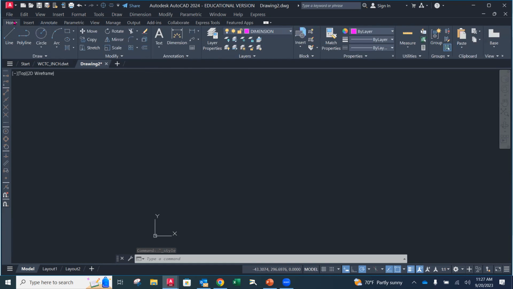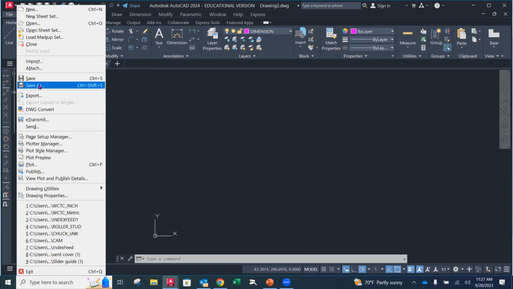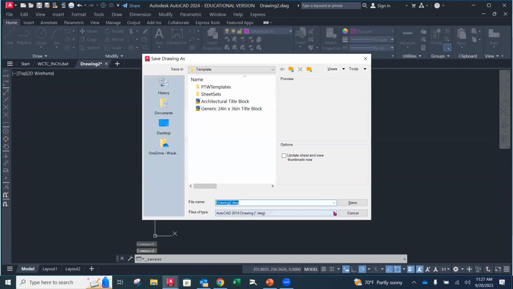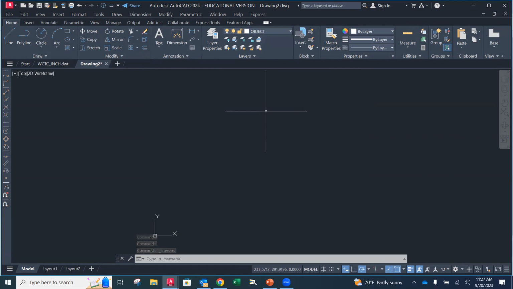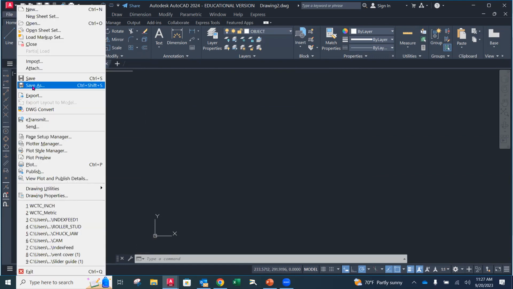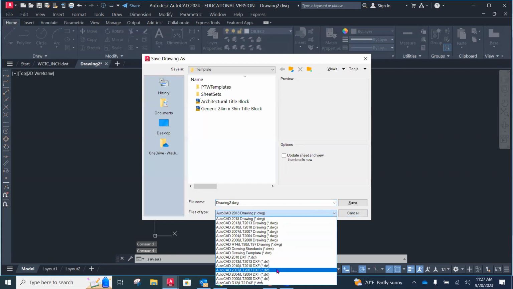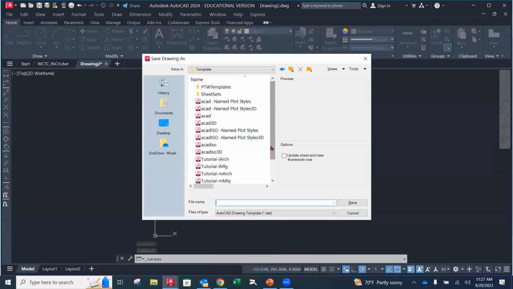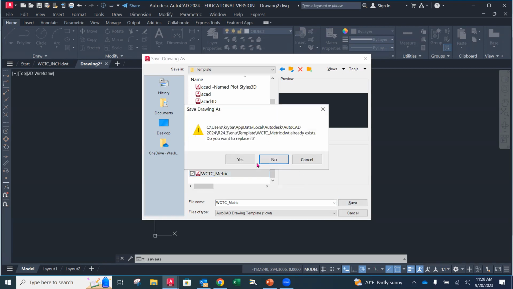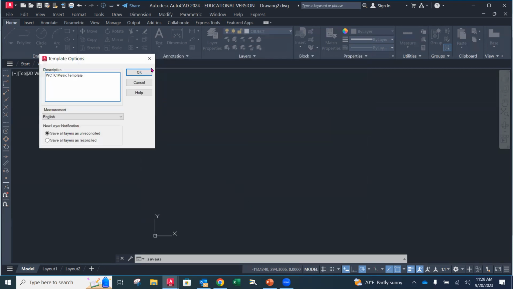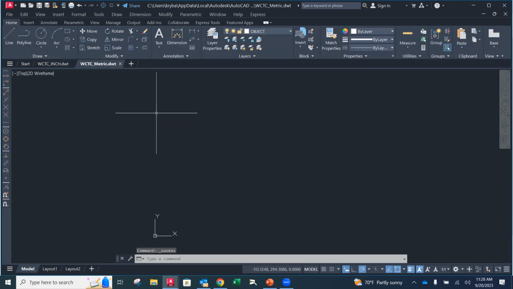Okay. Now we're going to go back to our home and we're just going to resave. So file, save as, and here we want to change this back to, oh, before I do, I'm just noticing something. I want to get my object layer back in place, make sure that this is all set. Now I'm going to do my file, save as, and I want to save this as my template. So go down to DWT, all the way down, go back to where you're saving these so that you can retrieve them. This is the metric template. So I'm going to hit save, and yes, I do want to replace it, and okay. And now those templates are good.